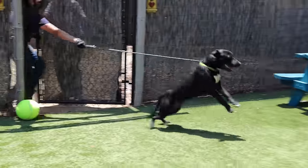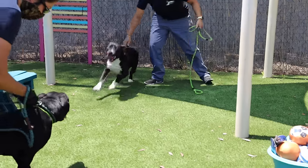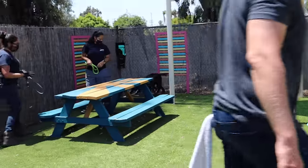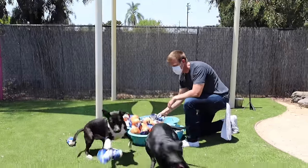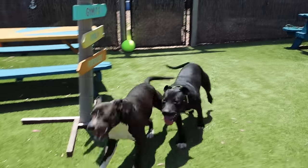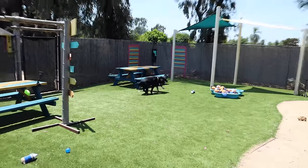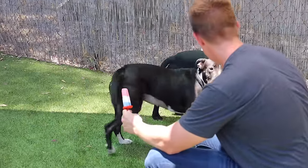Now we're bringing in Ralph. Rhonda and Ralph were found together as strays off the street — we're pretty sure they're brother and sister, so we want to bring them in together so they can just be together. If you're out there and you want to adopt a brother and sister, keeping them together would be awesome. They've been kenneled side by side in separate kennels because they just had surgery. For them to get to spend this moment together just kind of chokes me up. They should be this excited to see each other — it's a reunion. It makes working hard and throwing this all together in this 24-hour challenge worth it.